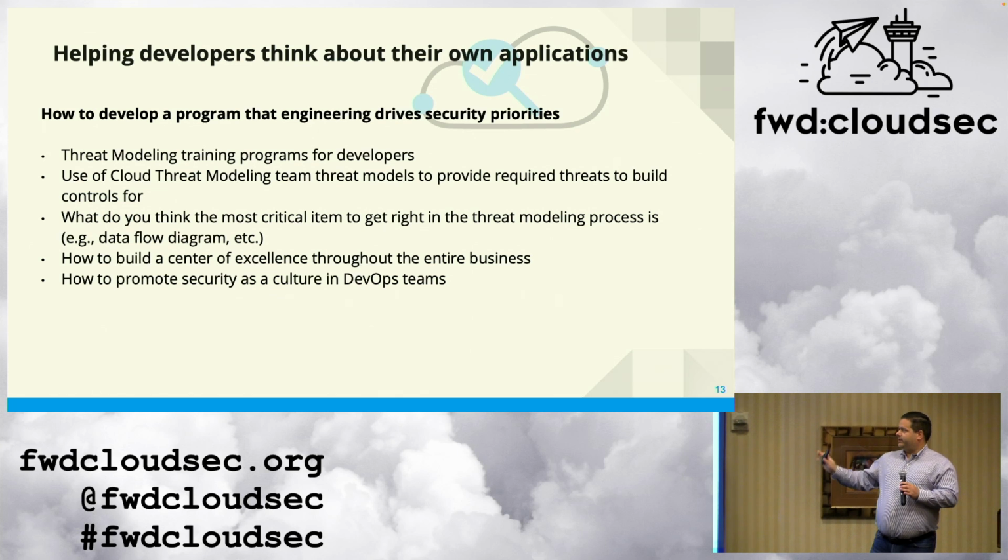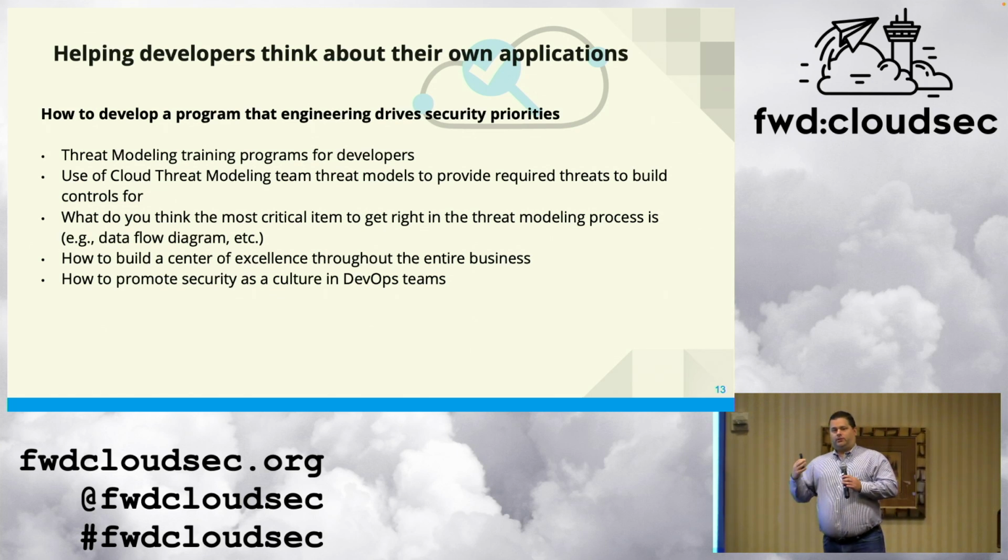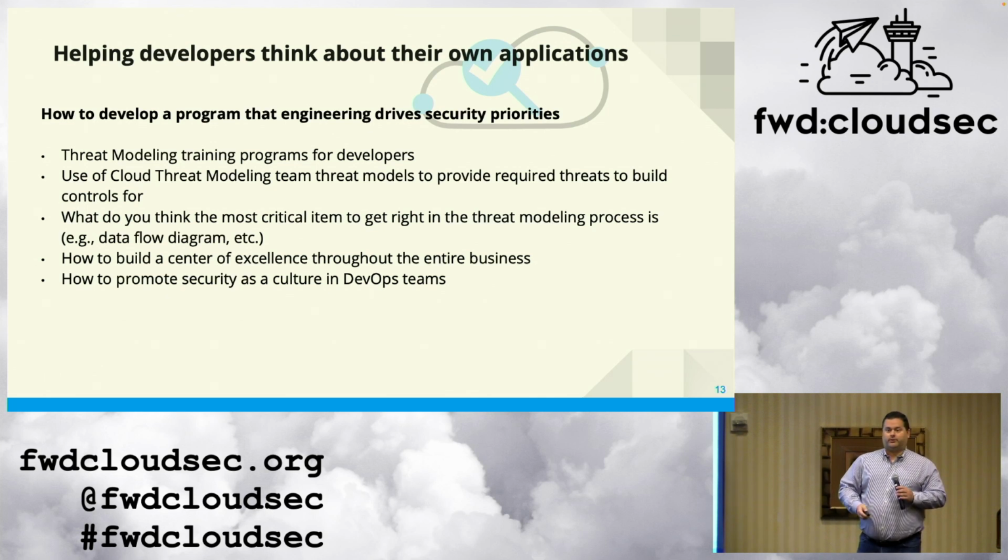So I think that's what I want you to take away from a lot of this: consider how your environment works, and if you can restructure to align towards your engineering teams, that's going to add the most value in your threat modeling program. Because if at the end of the day you want to say, I've identified this many things, and that's your metric, unless you're a vendor that reports on newfound threats, that's a bad metric. The metric needs to be, how many things did I get implemented and did I bend the risk curve in the right direction? Because that is really why threat modeling exists and why a lot of us are working on security and concerned about security. So that's what I want you to take from this.